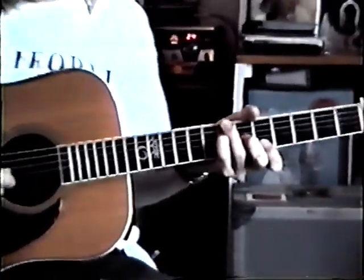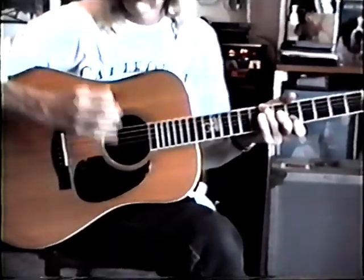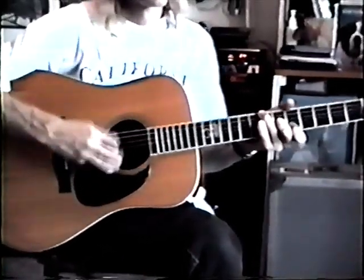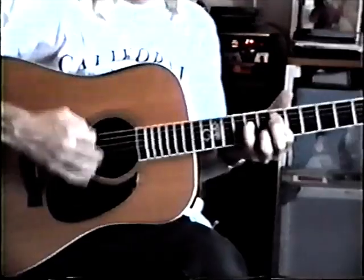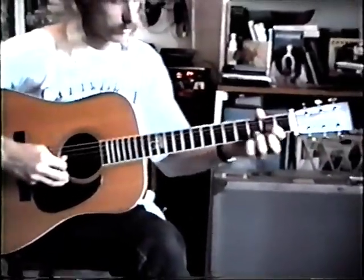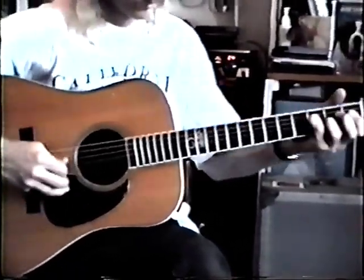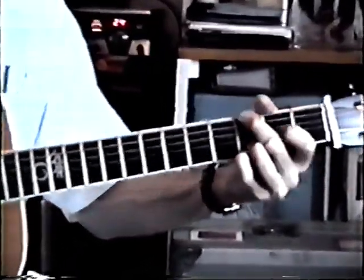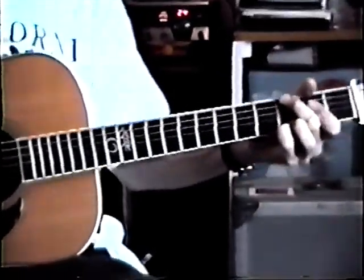Let's go back to the pick action for a minute. Down on the bass to get a bold sound, and up on the 2nd string like this. You get more of a snap out of it. Okay, the bridge will be 1, 2. Just our G, C, and D chords. 2, ready, go.